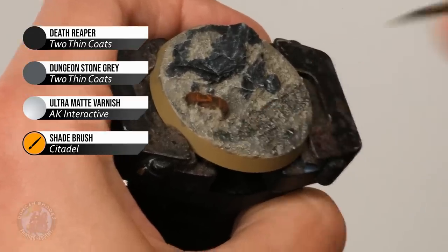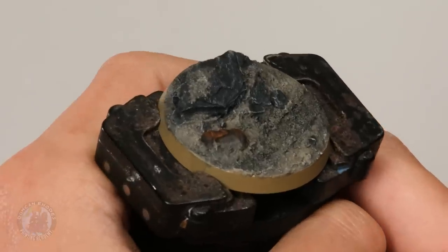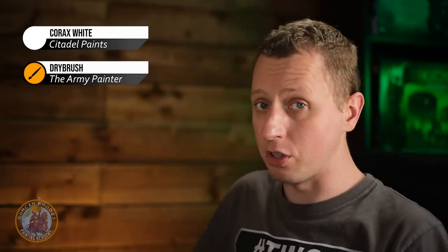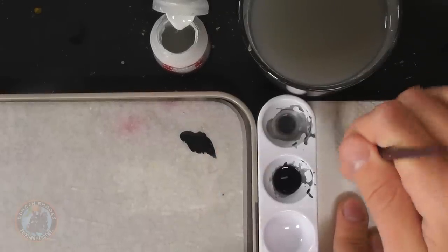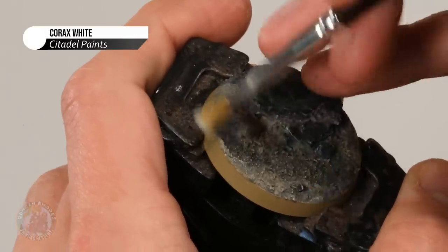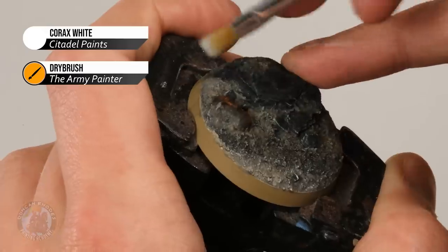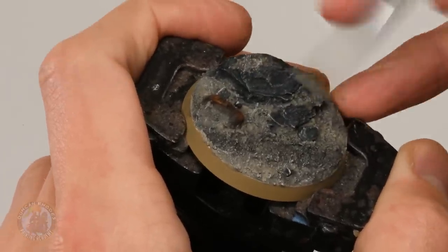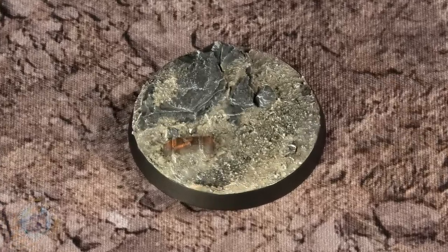Those mixes are now dry and you can see they've given a nice matte finish and a mottled appearance. To bring it all together, all we need is one more dry brush of Corax White for those whiter parts of the ash. Very lightly dry brush it on — back to that Army Painter hobby dry brush — with a very small amount worked off on tissue so there's hardly any left, then very gently brush it back and forth across the whole base to get the nice raised texture standing out in that greyish white. Once this is done, paint the rim of the base in black — and the ash waste base is complete.